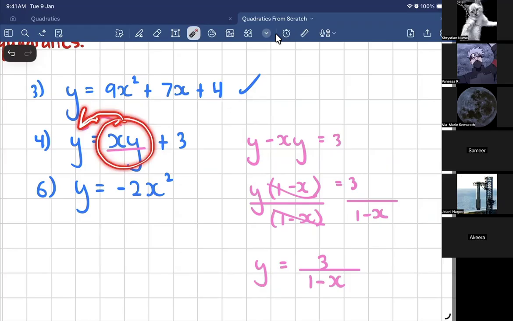Now, that is equivalent to taking away xy on both sides. Think about it, Christian. If you want to take this and move it across, what would I have to do to cancel xy? What would I do to get rid of xy? See if you can figure it out. Okay, I can give you an example. Imagine you had the number 5. What would you have to do with the number 5 to get rid of it? Minus 5 from it. Yeah, minus 5.